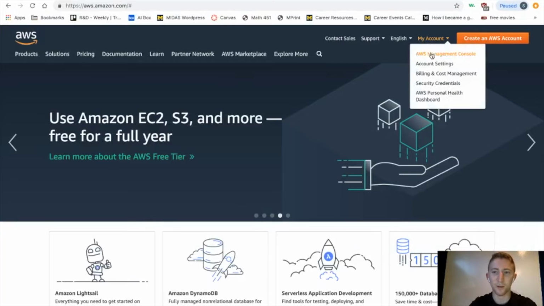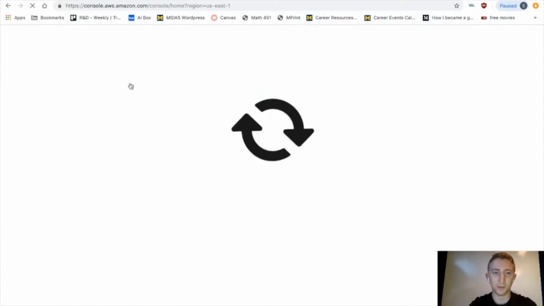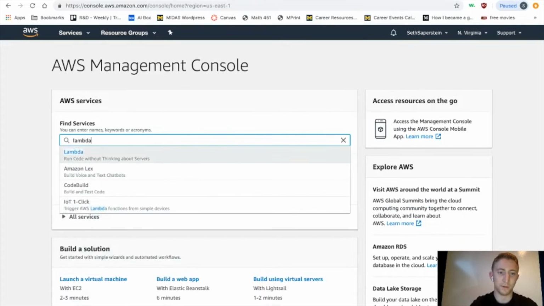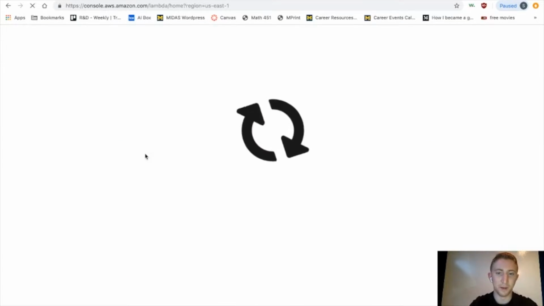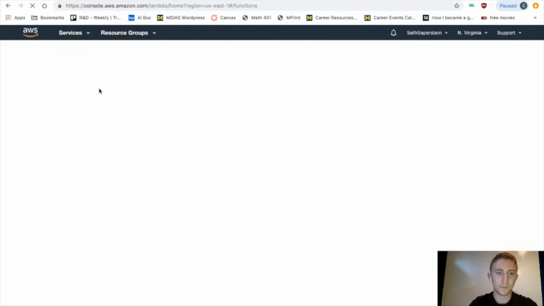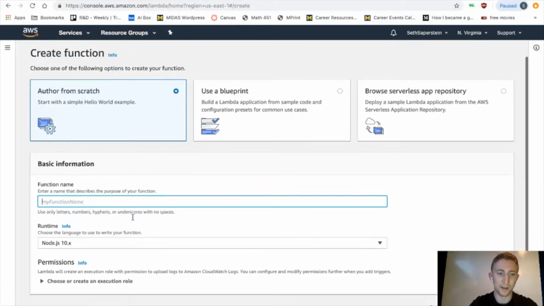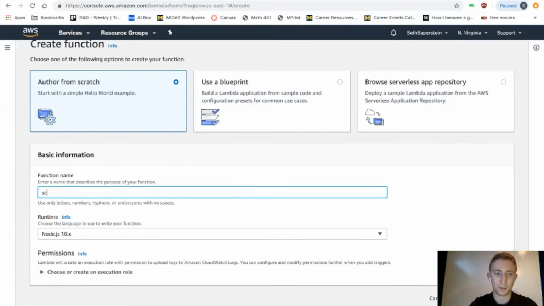Let's go ahead and open up our AWS console. We're going to start by creating a new Lambda function. So let's open up Lambda, create function, and I'm going to call this scheduled visitation query.